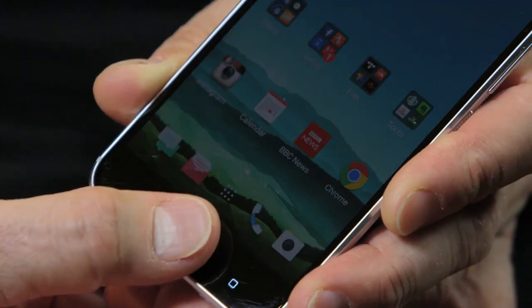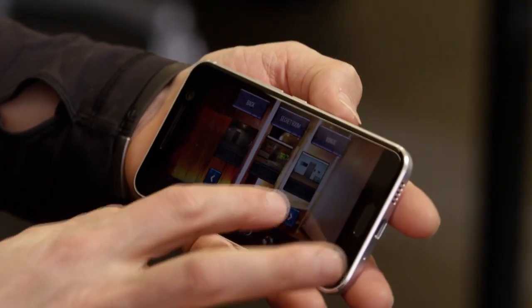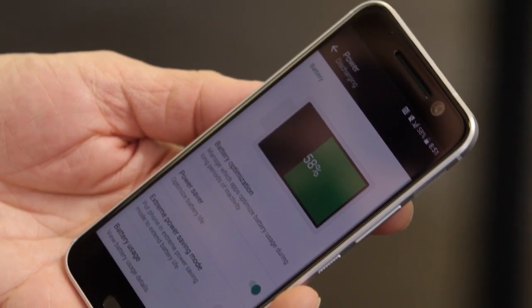When it comes to performance, the moment you start using the HTC 10 you're going to notice just how smooth and responsive it is. That's because it's powered by Qualcomm's latest Snapdragon 820 processor. With a quick touch of the fingerprint sensor, the 2K 5.2-inch display springs to life — apps launch in a snap, screens scroll beautifully, games respond instantly. We've also made sure you get all this performance without paying the price in battery life. The HTC 10 is the most power-efficient HTC device ever, and with Quick Charge 3 technology, you can get back to a day's worth of power in as little as 30 minutes.